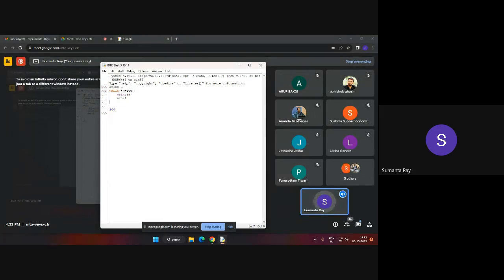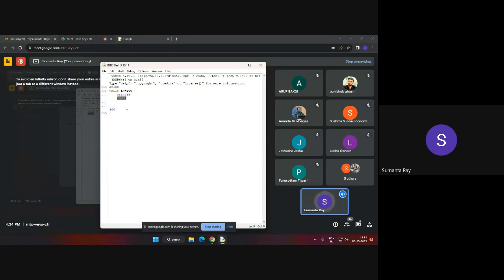Initially a was 100, so a is less than or equal to 100. Yes, that's true. Then the control comes into the loop. Print a: 100 will print. Then the value of a is incremented by 1. That means a was 100, and now in this step a is 101.